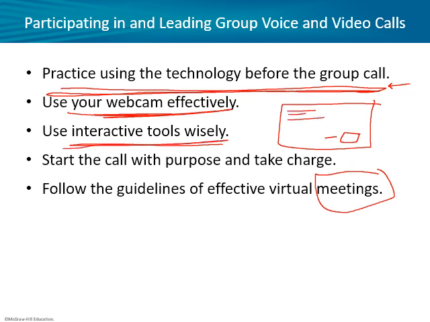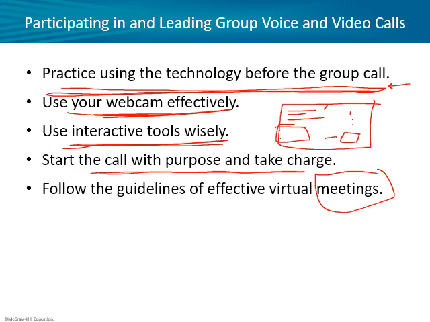Using the interactive tools wisely, so just being aware they exist. There's a lot, like Skype, for example, you could say, share my screen. And then you could just show them, here's how to use this part of D2L. You can just open that up and show it to them. That's pretty wise. Of course, they have to click on a thing that says okay. There's other features too, like little polls you can do. Some of the software lets people raise their hand, basically, to ask a question.